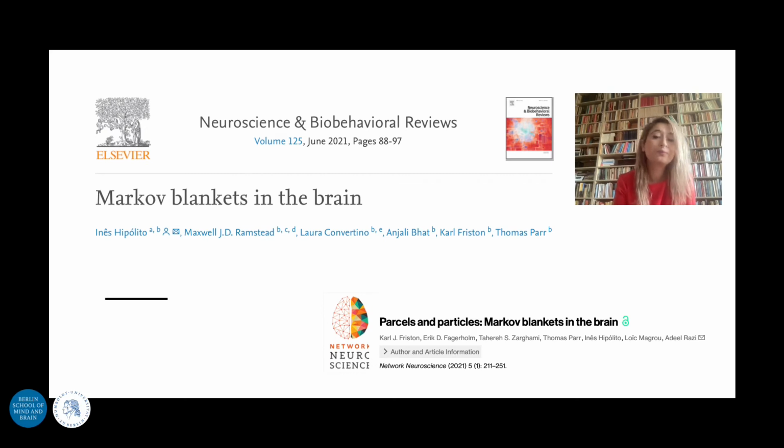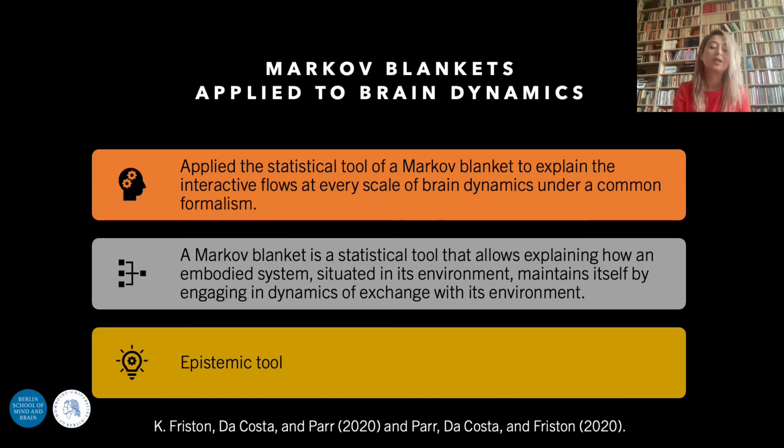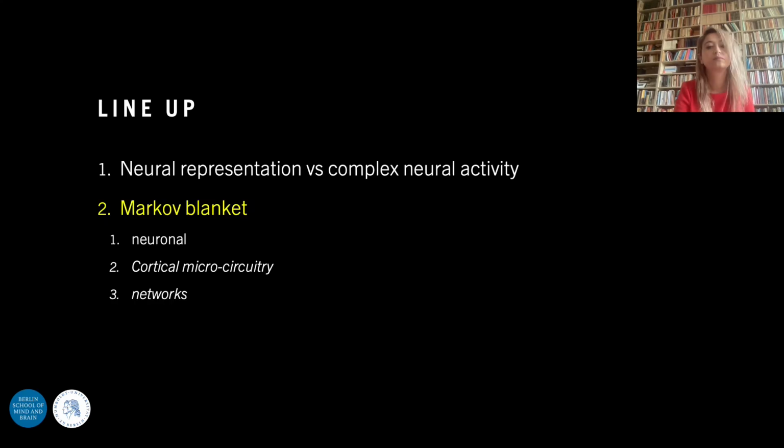My colleagues and I attempted to answer this in our paper Markov Blankets in the Brain and the follow-up paper Parcels and Particles: Markov Blankets in the Brain. We applied Markov blankets to the brain to explain the interactive flows at every scale of brain dynamics under a common formalism. We used this statistical tool to explain how embodied systems situated in the environment maintain themselves by engaging in dynamics of exchange with their environment. We turn now to the study.